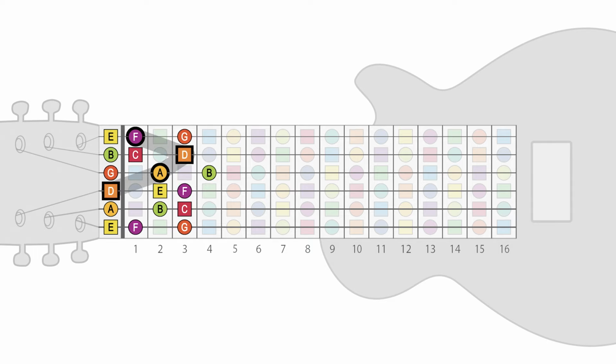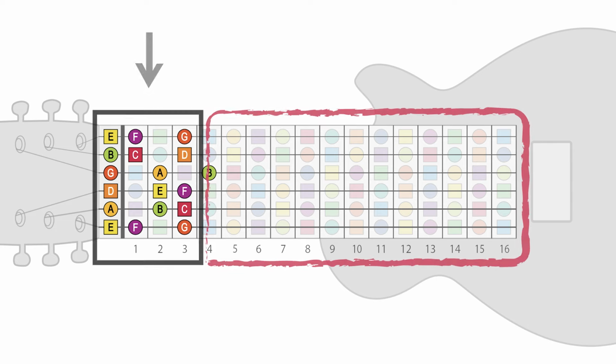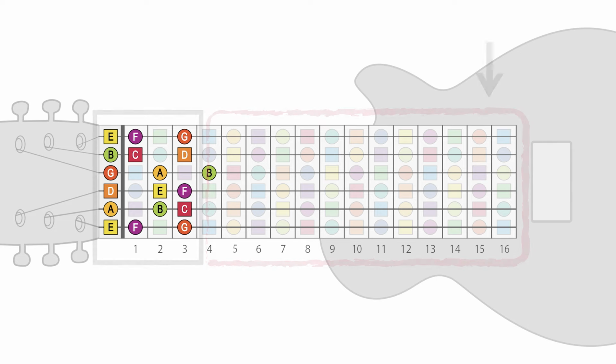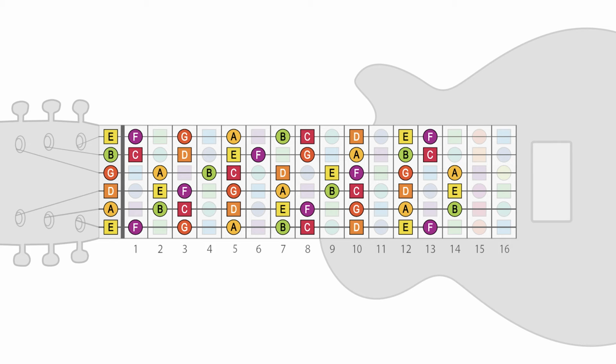The shape of each chord is informed by the underlying scale, the pattern of notes in the C major scale in our example, which is the source of the 7 chords in this key. So just by staying within these few frets, by seeing the scale pattern of notes, C, D, E, F, G, A, B, C, you can quickly pick out the chords in this key, not only finding the notes, but also understanding why you're combining these particular notes into chords, which is helpful. But to expand beyond this area further up the fretboard, it's just a matter of extending these patterns further up the frets, and the same predictable patterns apply.